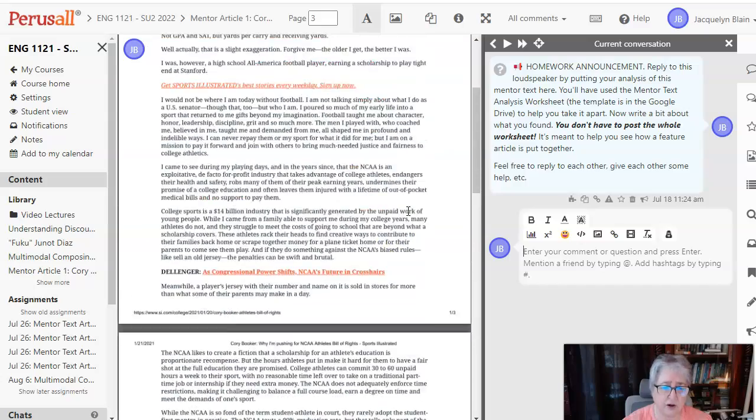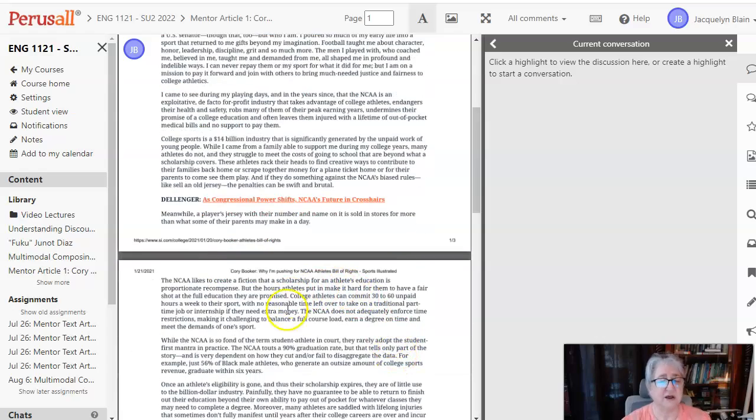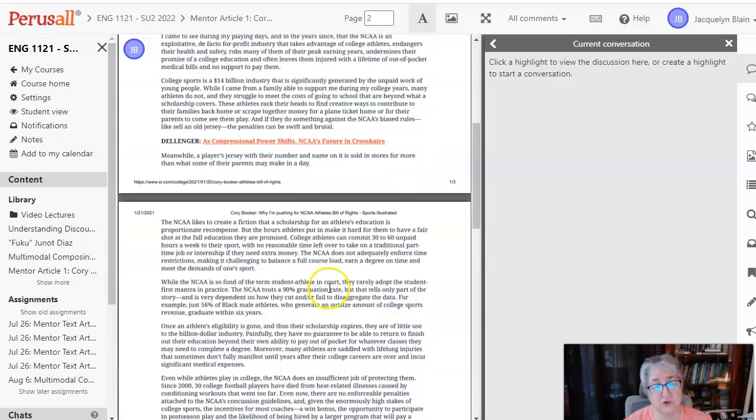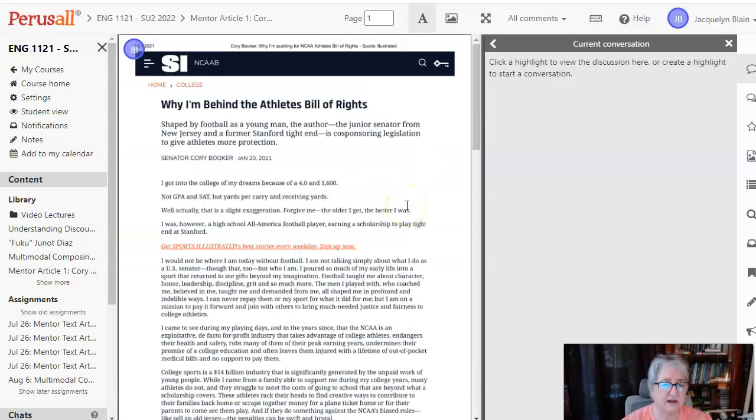Now, a lot of my students will do this. They will go ahead and highlight and say, oh, this is the nut graph. Isn't this the nut graph? Or I'm not sure, is this the nut graph? Or wow, this is really interesting information. I can't believe he tricked me. There's all kinds of things that people can annotate. I encourage you to annotate. Even if you don't annotate, you need to answer the prompt at the end.